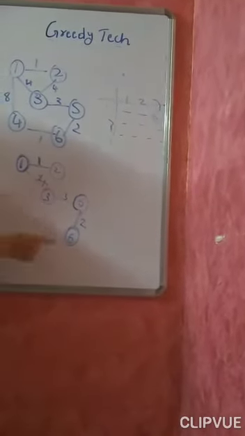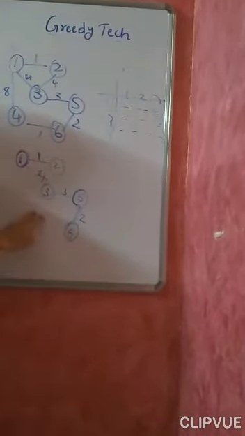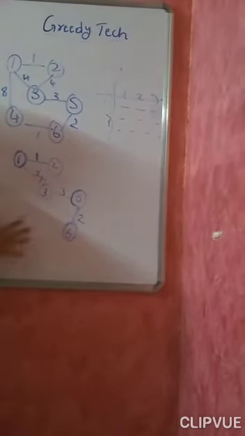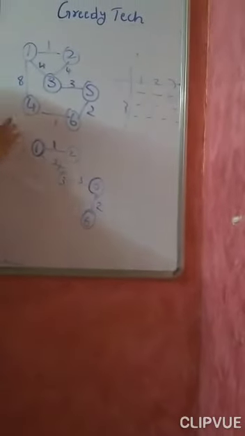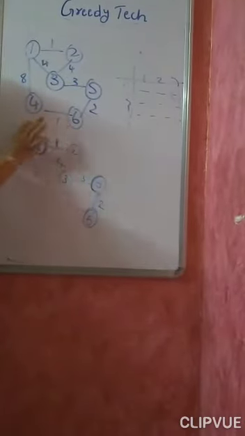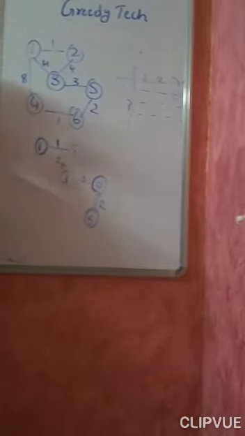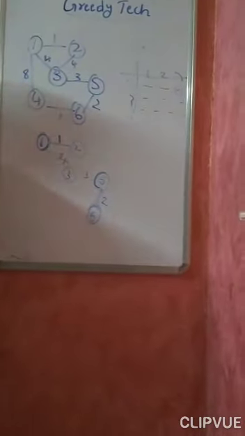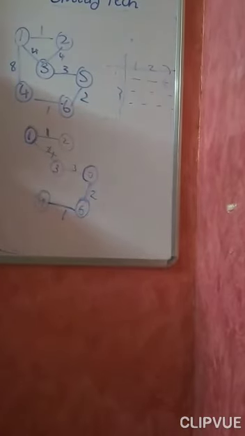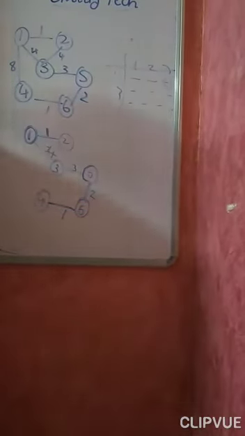Now consider all these vertices. Identify the closest vertex which is not yet visited, with the minimum edge. So 4 is the only remaining vertex which is not yet visited, but it has to be considered from 1 or from 6. It should be from 6, not from 1. Therefore, the next vertex we are selecting is 4 from 6. So this is the minimum spanning tree that will be constructed by using Prim's algorithm.